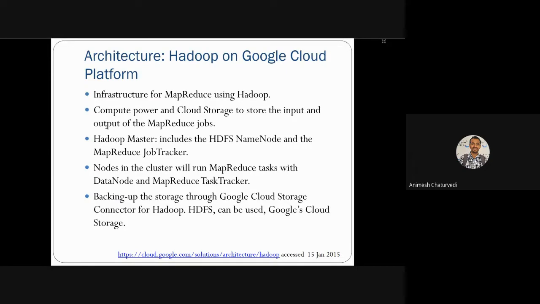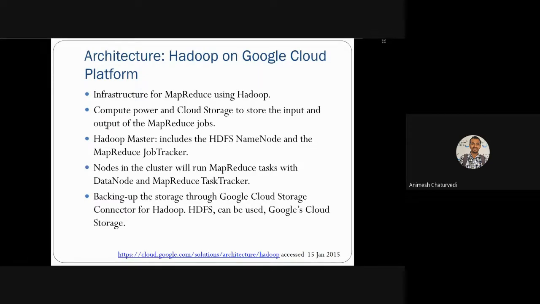And next, how Hadoop works on Google Cloud Platform. How is Hadoop installed inside Google Cloud Platform? Basically, the infrastructure has MapReduce over Hadoop. There is compute power, computation power. Cloud storage is there to store input and output. MapReduce is there for doing jobs.